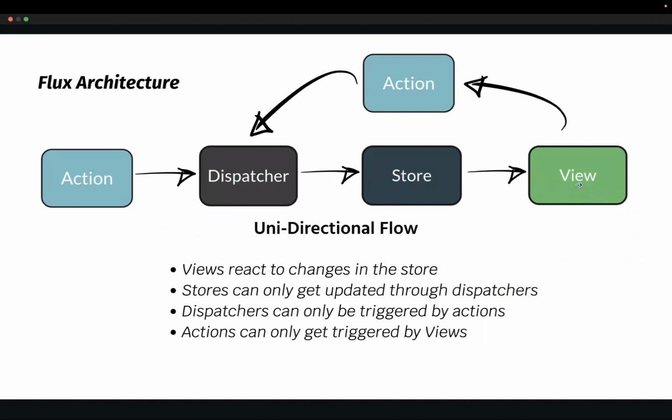In this manner, if something happens in your database or your code, you can be sure who did it. If something is wrong in the view, you first go to the store. If something is wrong in the store, you go to the dispatcher. If something goes wrong in the dispatcher, you go to the action, right? Isn't it a better architecture than the MVC architecture? How many of you think that?